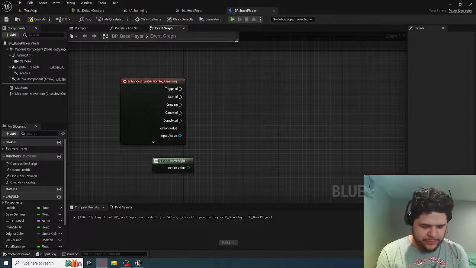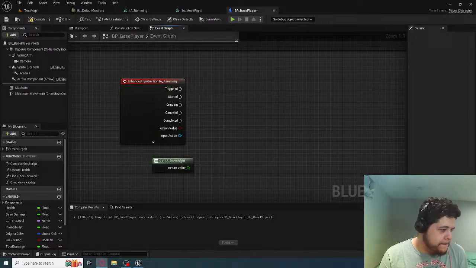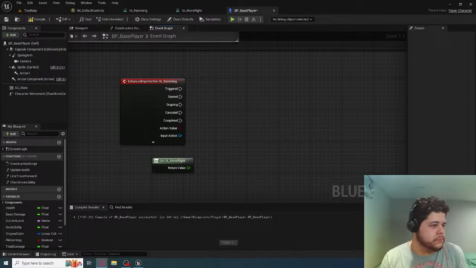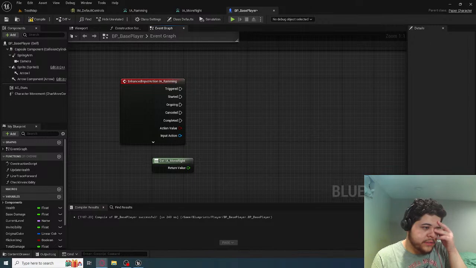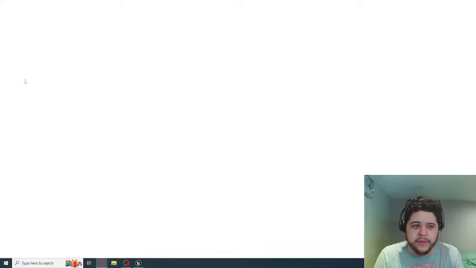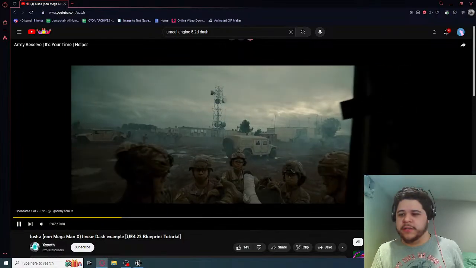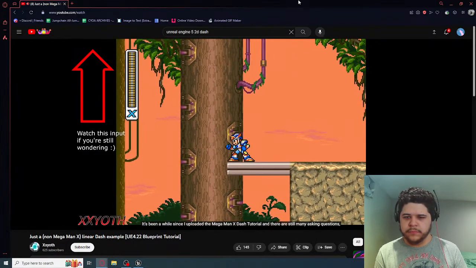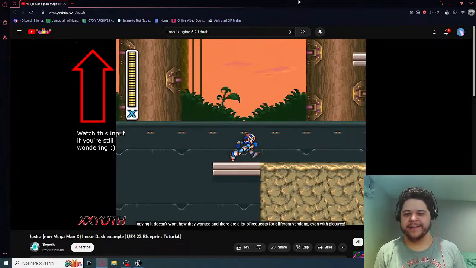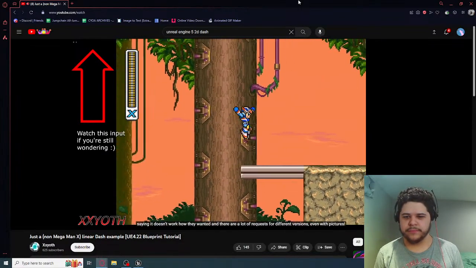Unreal 2D dash. Now, how do we set that up? This is a 2-minute video. Wow, that's impressive. Let's see what they got after this ad. It's been a while since I uploaded the Mega Man X Dash tutorial, and there are still many asking questions. That kind of looks like what we want. Similar. There are a lot of requests for different versions, even with pictures.